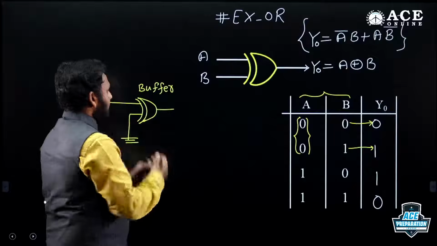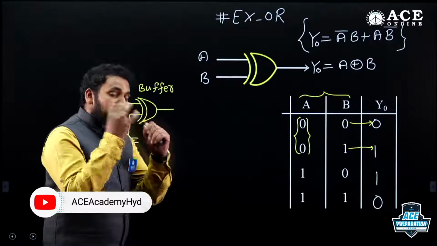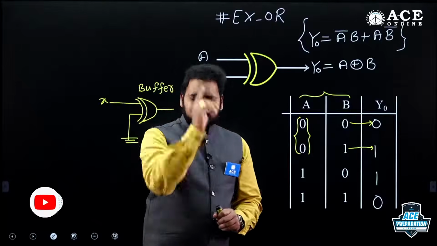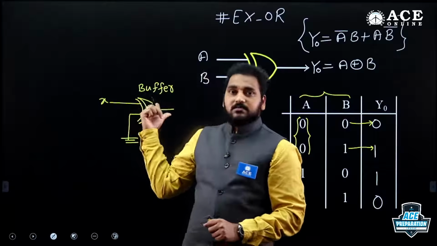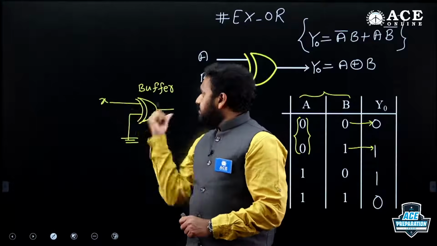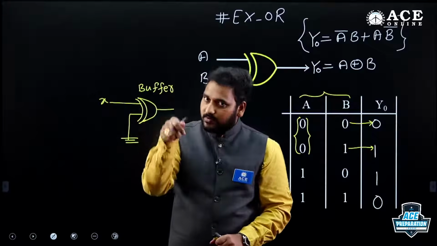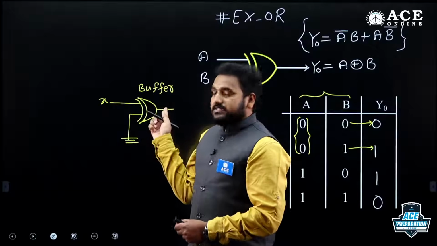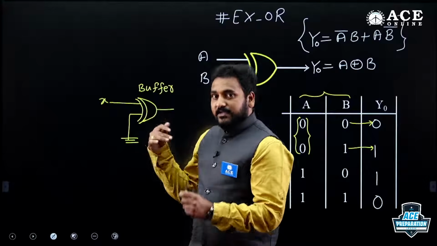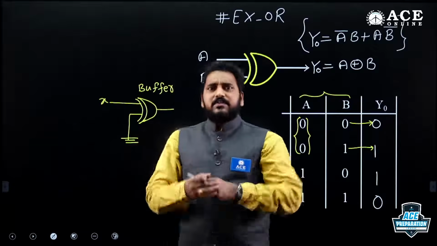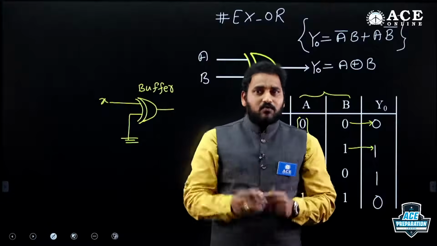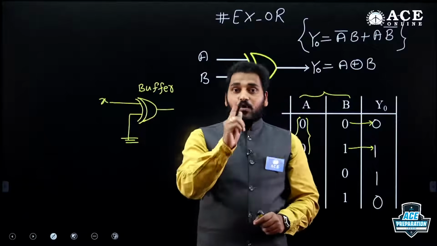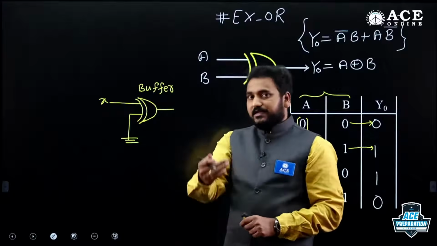Yes, generally we are using this type of buffers in combinational circuits to switch the circuit operation from adder to subtractor and vice versa. There are so many applications found for this logic gate like XOR gate in this programmable buffer operation. And moreover, it is not only transmitting the signal, it will produce some time delay. In most of the designs, we need to use some specific time delay for the data. Wire cannot hold the data for some time, but this logic gate will hold the data for some time. That is called propagation delay. We'll discuss it a little later, right?